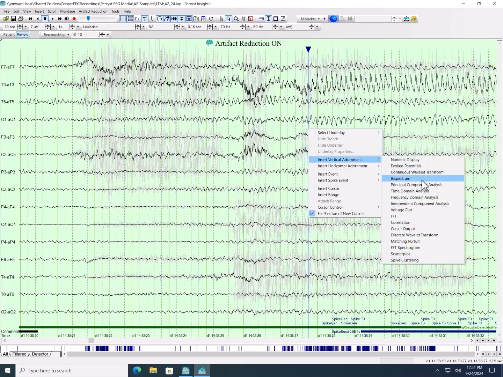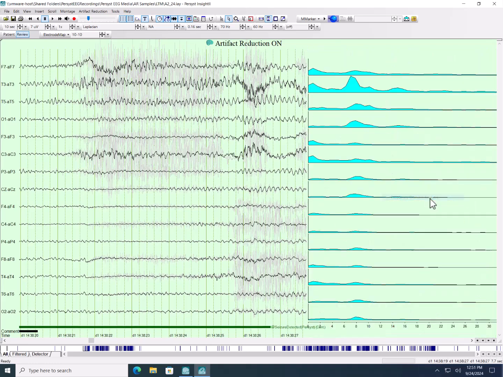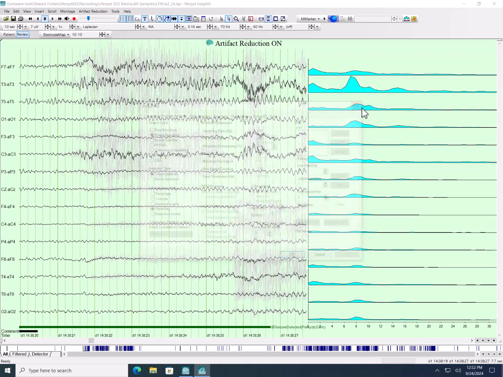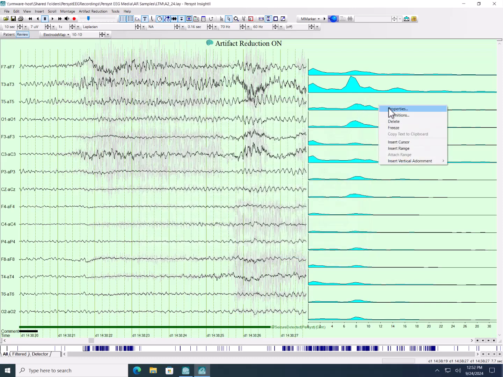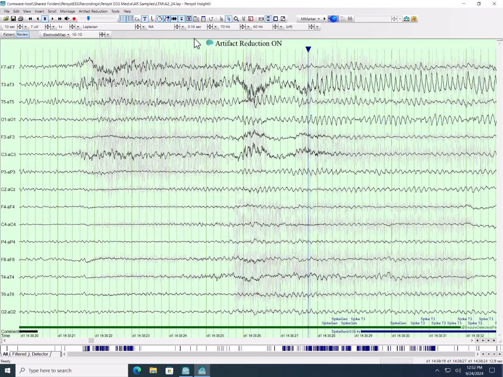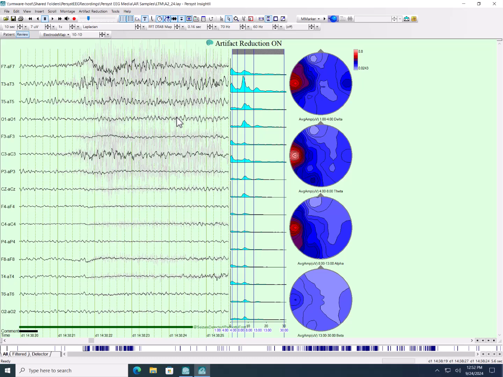There's wavelet transforms, bispectrum, component analysis, independent and principal. And for instance, if we go to frequency domain analysis, that's where that pre-built one was. And we go into properties, we can see we can do phase encoded Fourier spectrum analysis, coherence analysis, and so forth. So lots of tools in there. But the basic mapping, again, if I just right-click, delete that, is built in. And you can pick it with just 2 clicks. Click this drop-down, go into the DTAB maps, and there you have them.